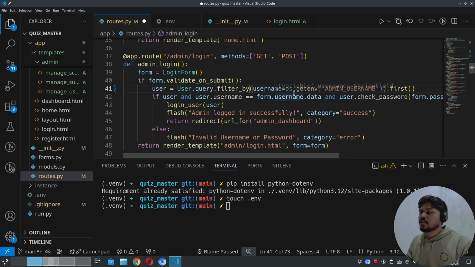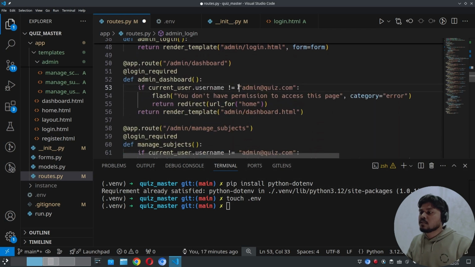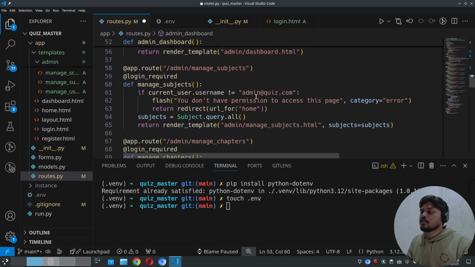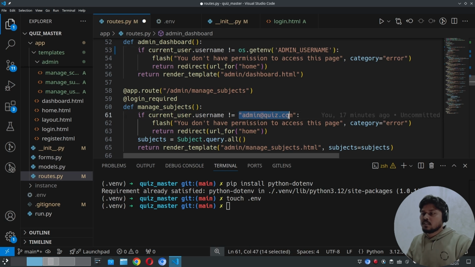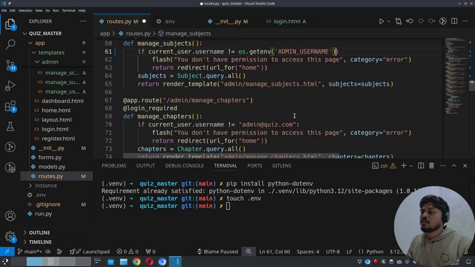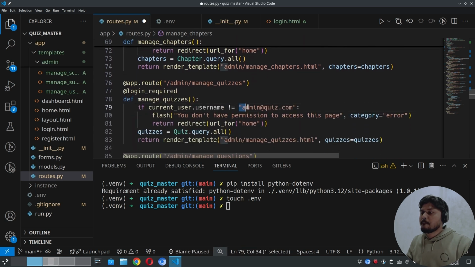So replace it here, and then replace it here, and replace it here, all the current user instances.